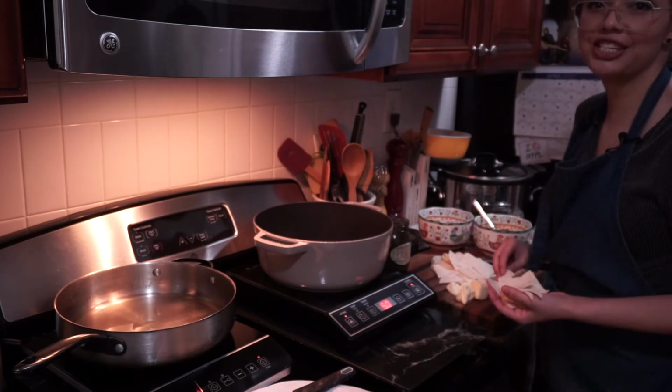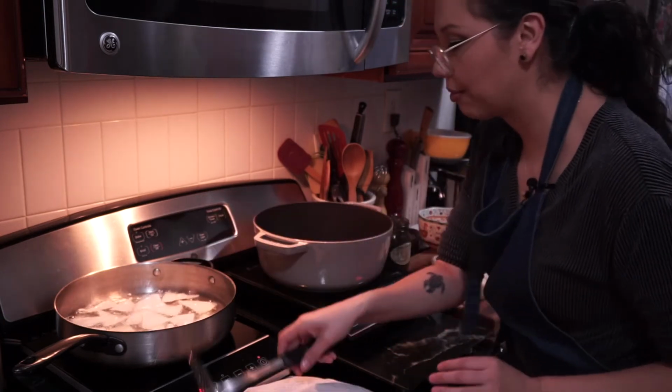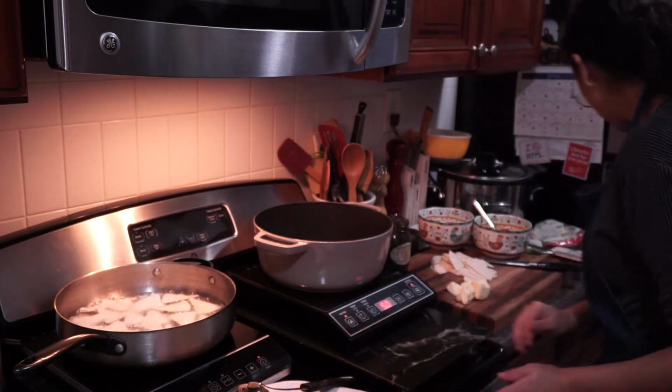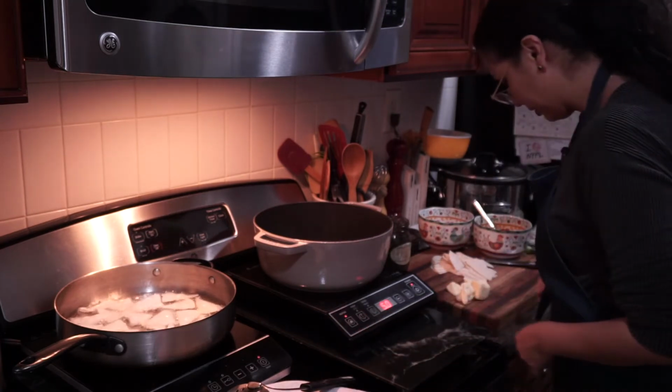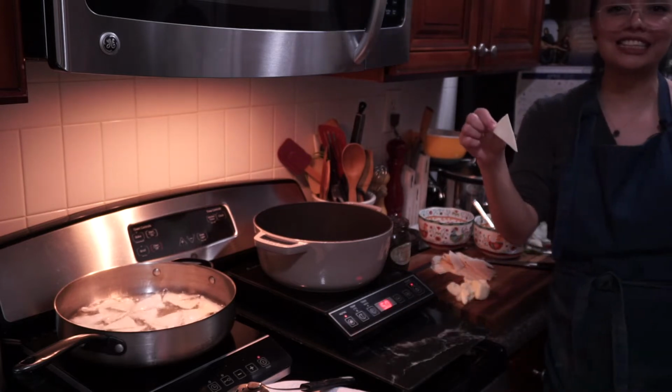Whoops, that's for Chi-Chi to eat. Not good, I don't want to overcrowd. What is it, Chi-Chi? Get out of here. You see, she didn't even eat it because it's not chicken.